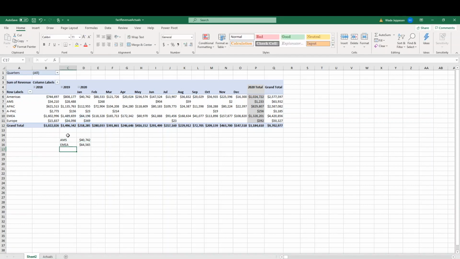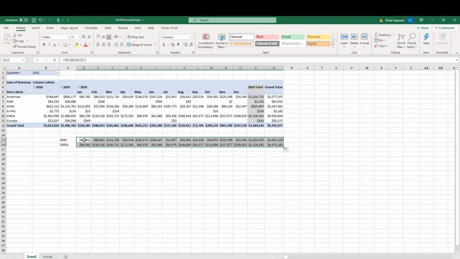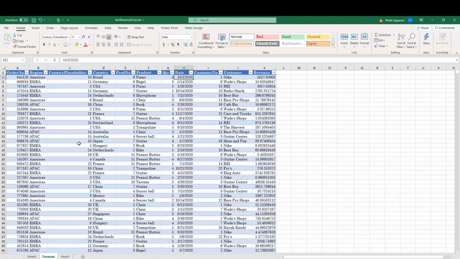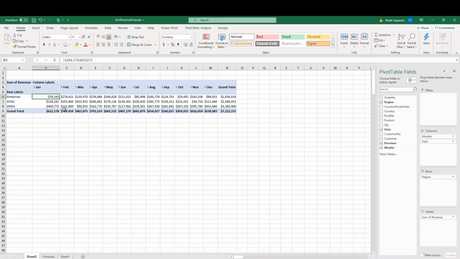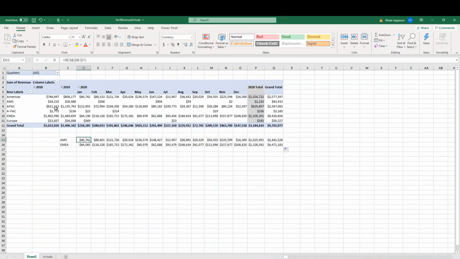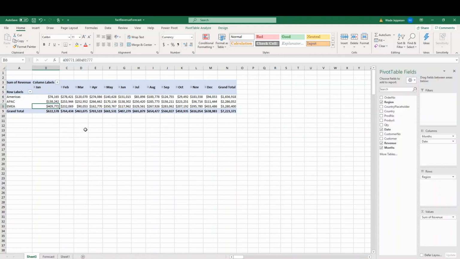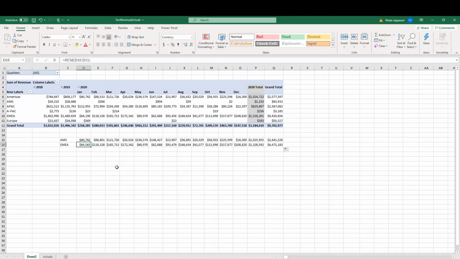So, okay, now let's just drag that across, and then we can maybe see, in the worst case scenario, we could just say, okay, let's just flip back and forth. So for actuals, we had $40,000 in revenue, but we forecasted for 74. Okay, so that's not good. For EMEA, we forecasted 409, we got 64. Man, what's going on?